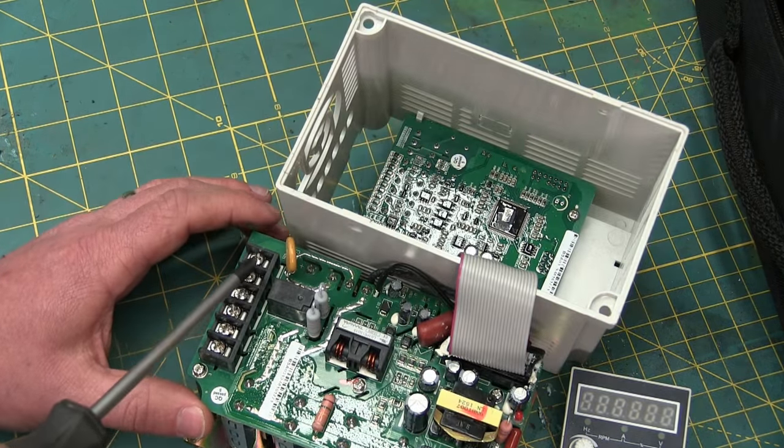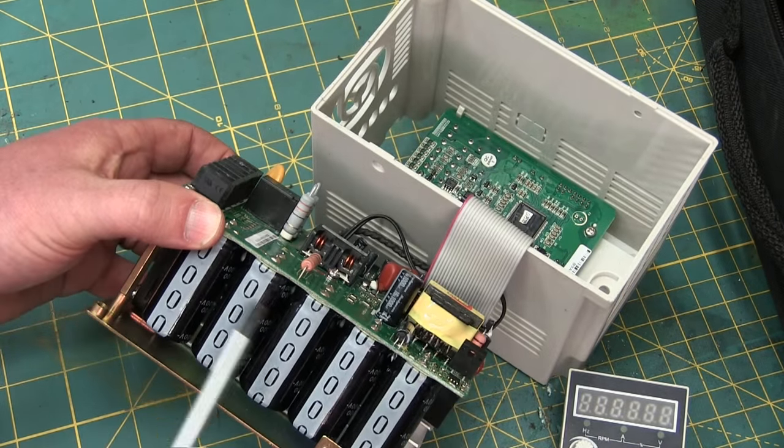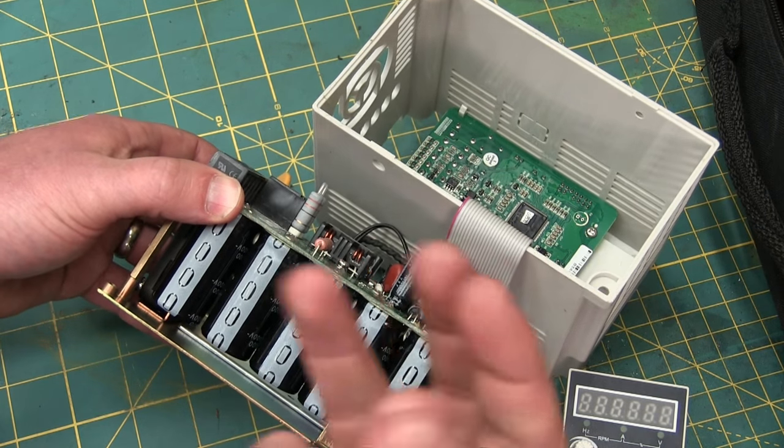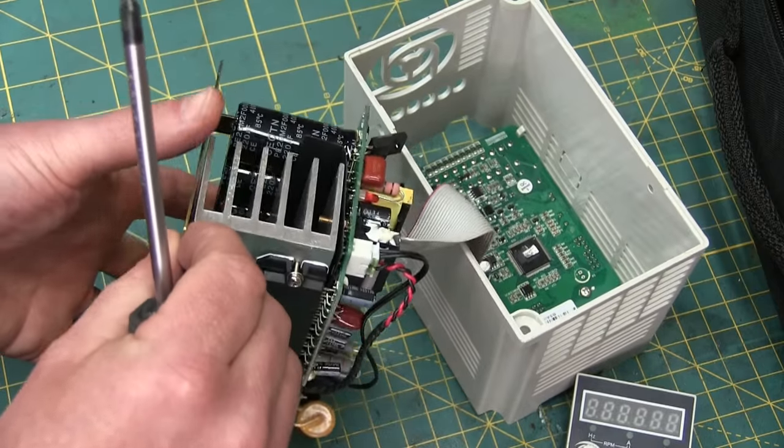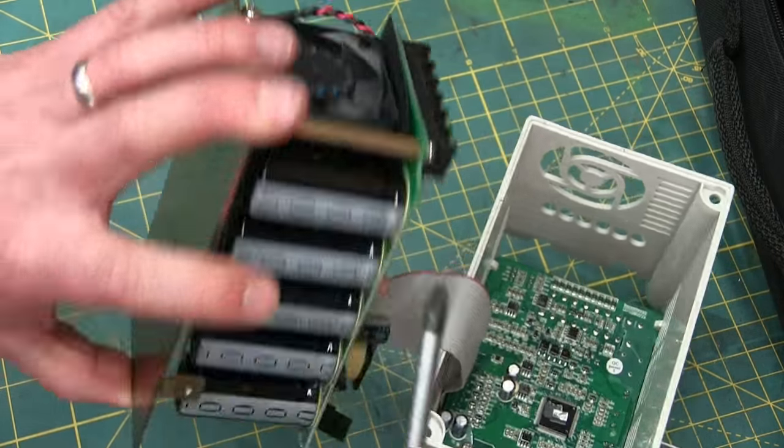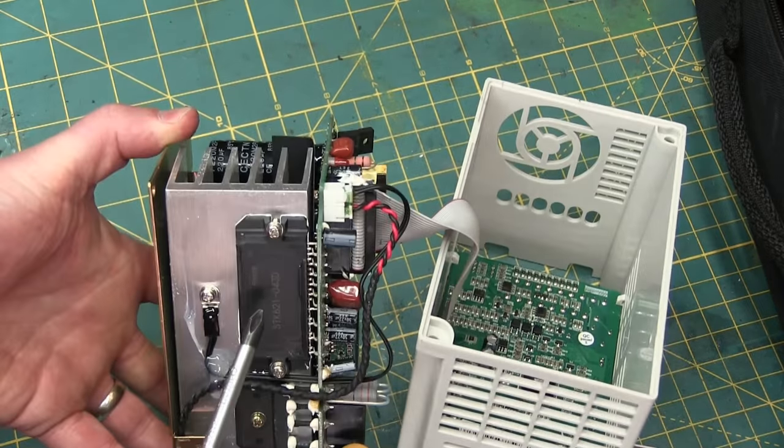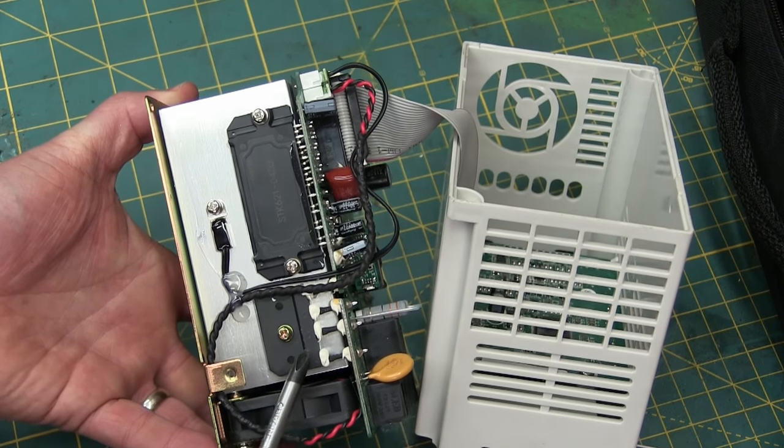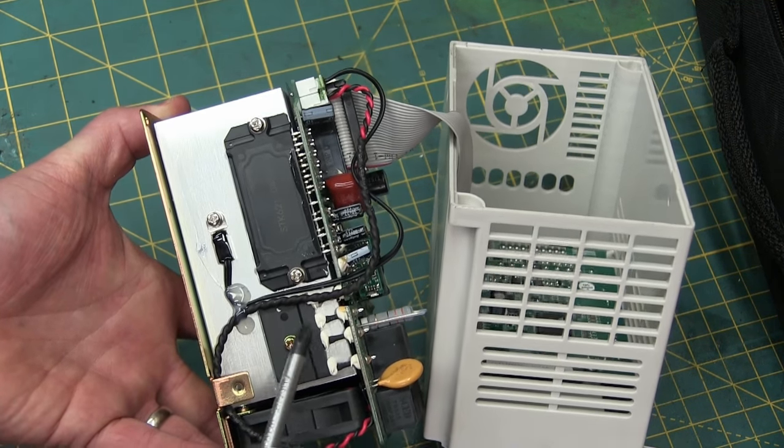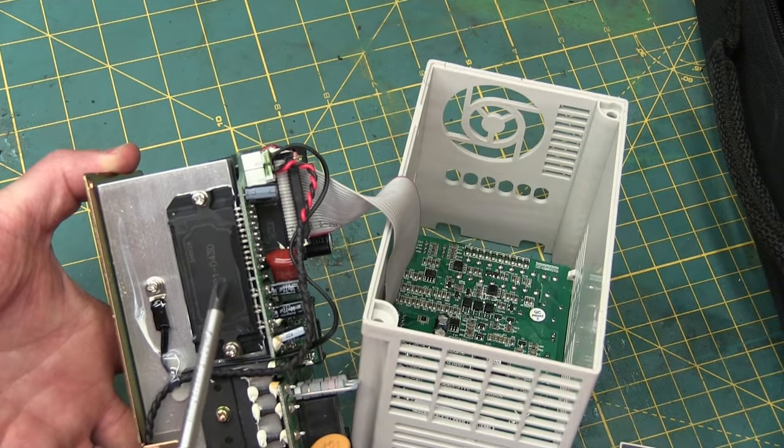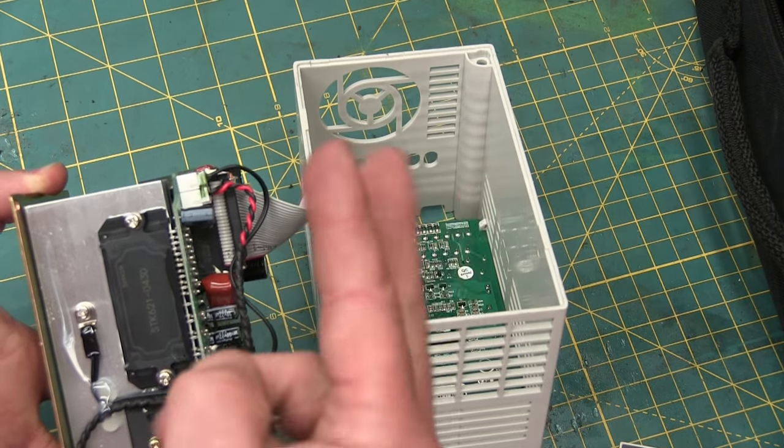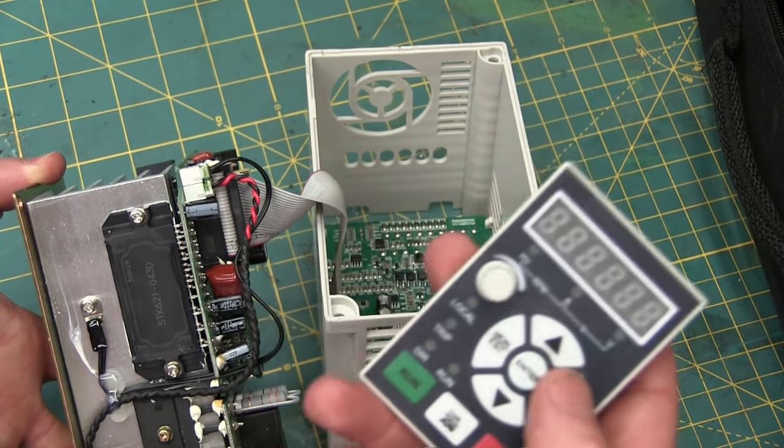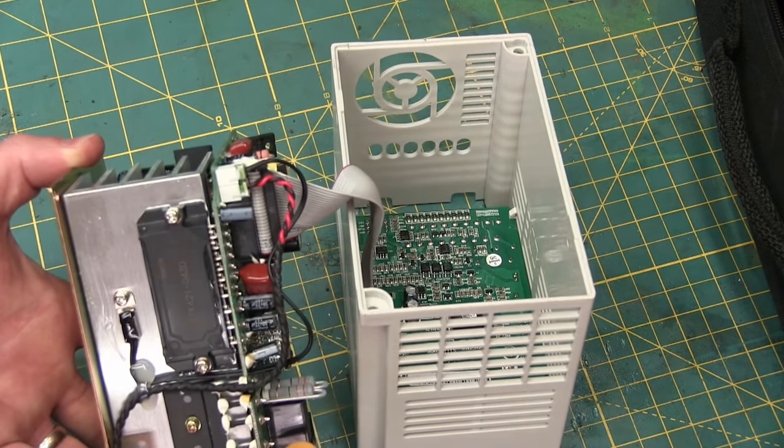The input's going to come in here. It's going to get rectified and filtered on the DC bus by these capacitors. Capacitors are like hydraulic accumulators, they're also batteries. They store energy. On this big beefy heat sink with an actual proper fan, there's the IGBT module there. That would be four leads. So that's a single phase rectifier. AC comes in, DC comes out. And then this guy gets controlled by the microcontroller to chop up that DC into the output that we want, whatever we program it. Say we want 30 hertz or 400 hertz. That's pretty much all there is to it.